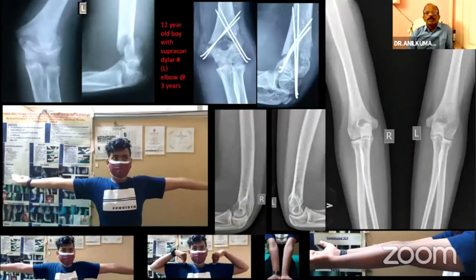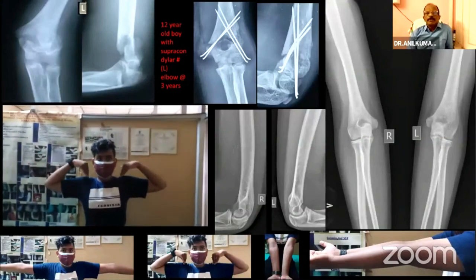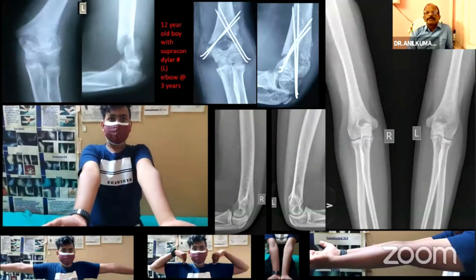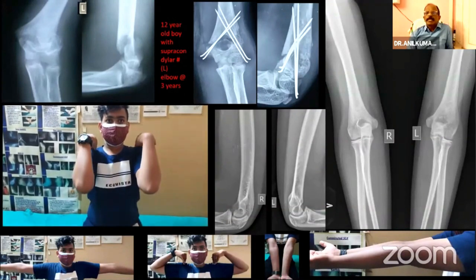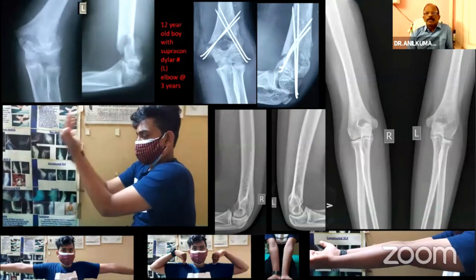This is a 12-year-old boy with a supracondylar fracture, left elbow, 3 years after the video was taken, and the preoperative X-ray, postoperative X-ray, as well as the X-rays of both elbows are shown for result comparison.